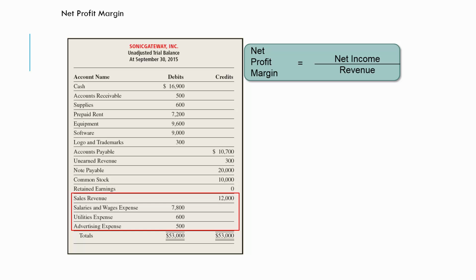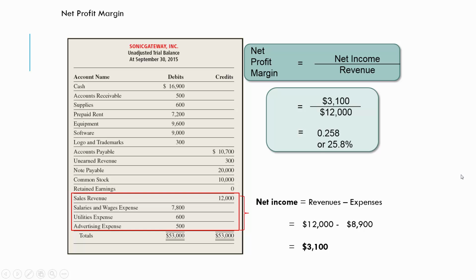Our revenue in this instance is $12,000. You can see it. And it's only in sales. There's no service revenue in this. I think a previous example we had service revenue for Sonic Gate, but this one we just have revenue from sales. So we sold products, $12,000. We have expenses which are totaled up here, and this is $8,900. I think you can see that. 78 and 6 is 84, and 84 and 5 is 89. So 8,900 for the expenses gives us 3,100 in net income.